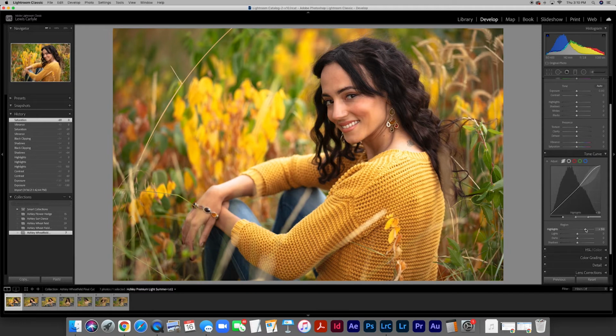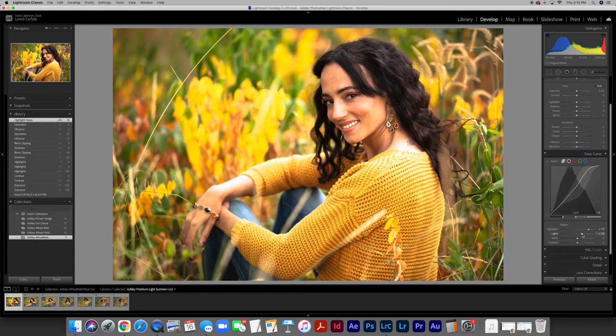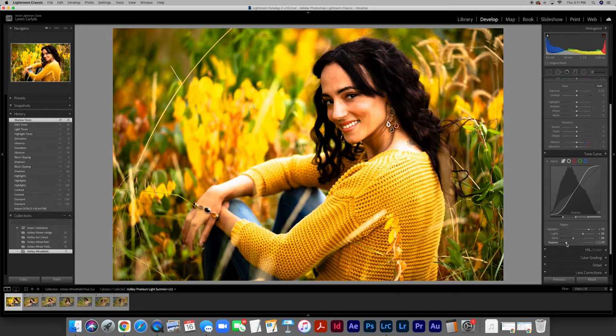So if I can bring my highlights all the way up, I can bring my lights up a little bit, I bring my shadows down, and then I bring my darks and my shadows down. As you can see, we've started to create what we call an S-curve. All right, so in our tone curve, we have the highlights going up, midtones kind of stay the same, and then we S out at the bottom with the darks.